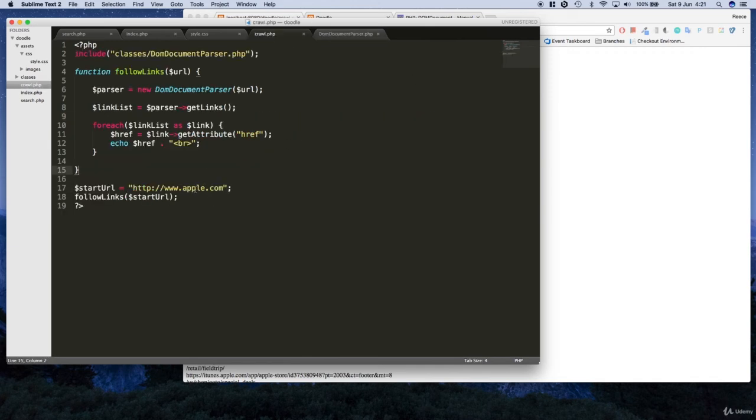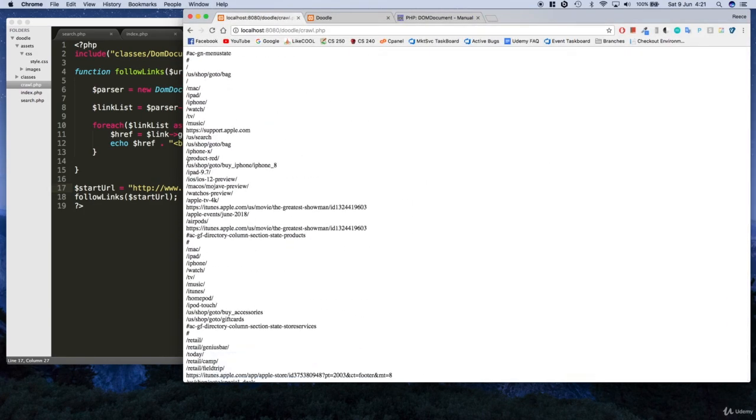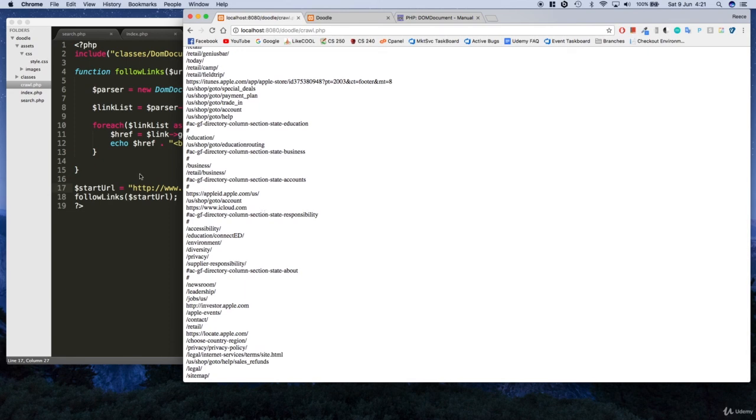So if a website doesn't work, try another URL. But in my experience, most websites work. The one time I tried apple.com it didn't work, and that's the only time it hasn't worked. And you can see right now it's worked again. So you should be absolutely fine with most of the URLs we'll try. So great, we have all the links now.